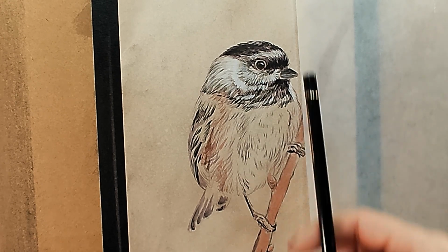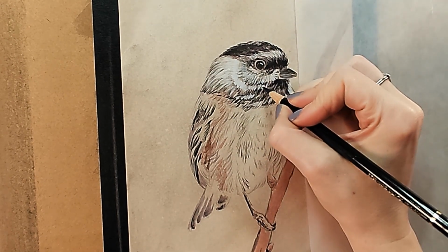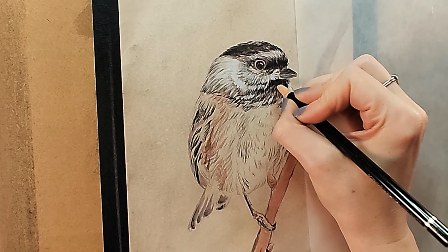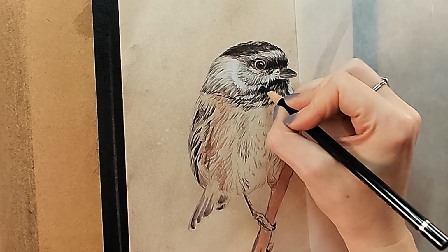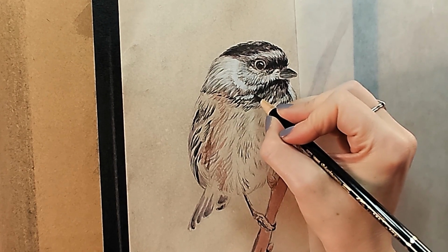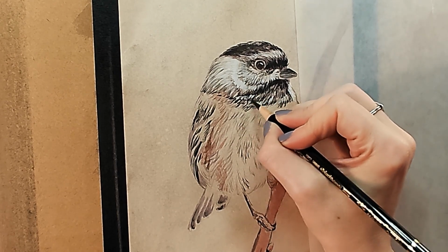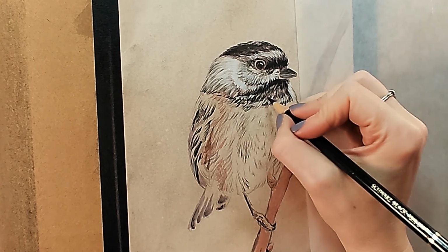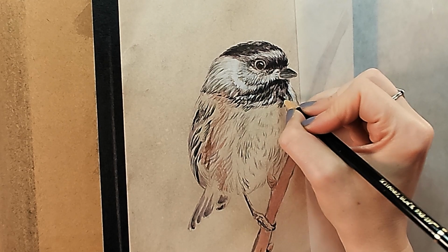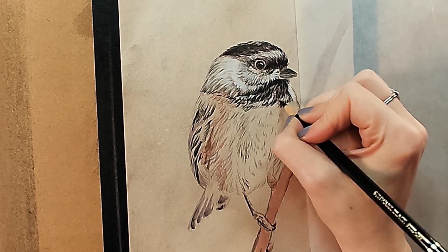Okay, I'm gonna define this area. See, right now it's just kind of scraggly. Like I don't have a definite, where does the white and the black start and stop? Let's break that up a bit better now. Some of this in here is a mixture of that salt and pepper look between the two, but we definitely wanna see that it is dark right under his neck here. Don't fill it in all the way. I want those light areas we did before to show too.